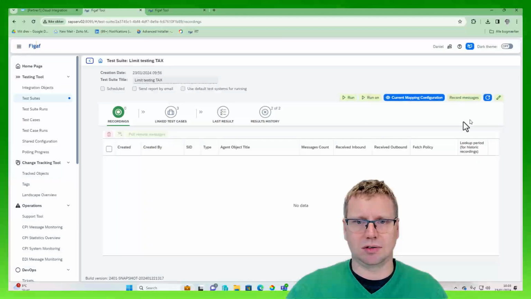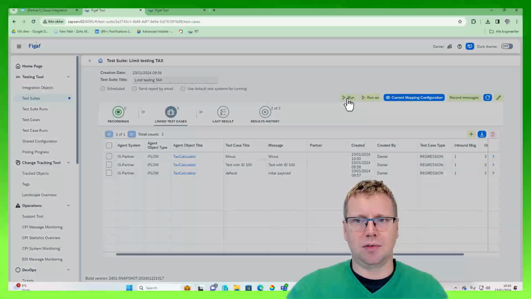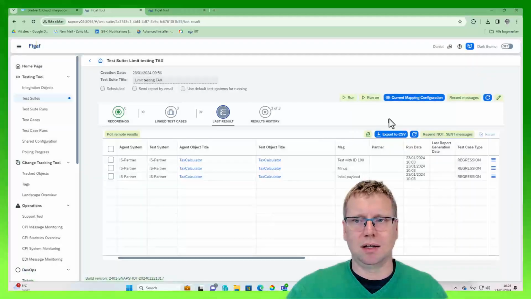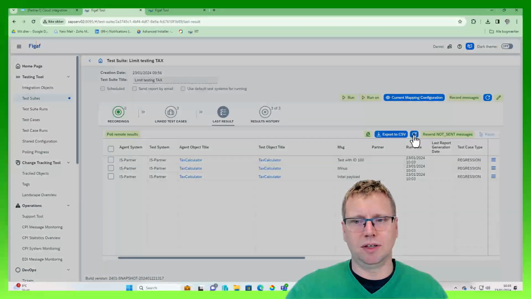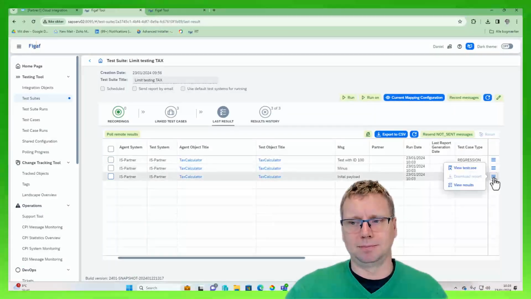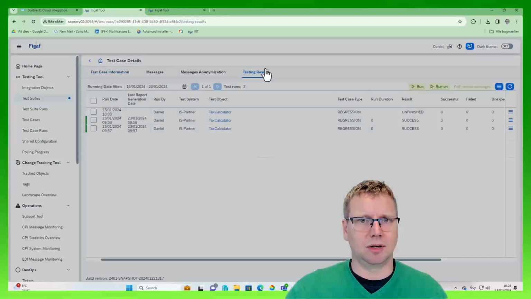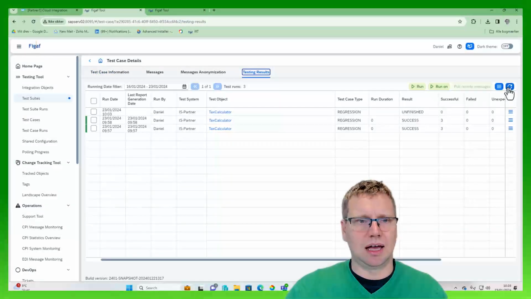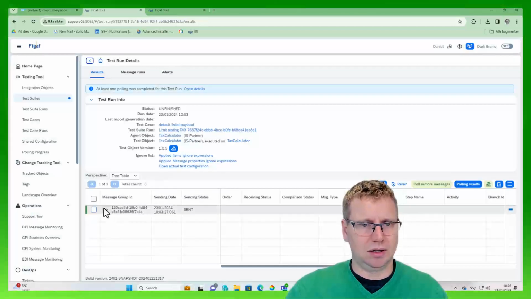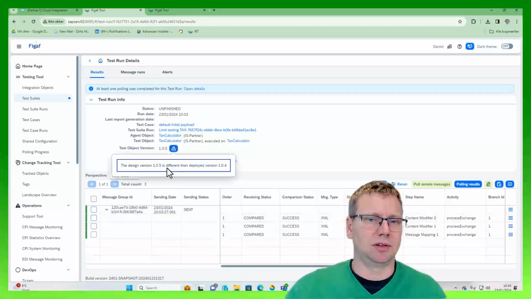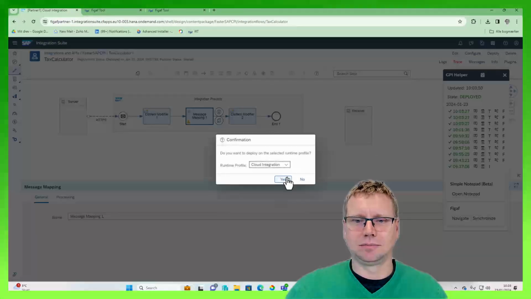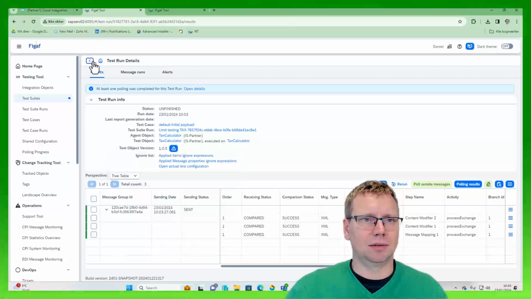If we now run, it will take all of these messages, run them, and then we will probably see that all of these results will fail because we have changed the tax rate, so that would all have an impact. So if we look here at the testing result, we can see it was not deployed. Let me just deploy it and run again.